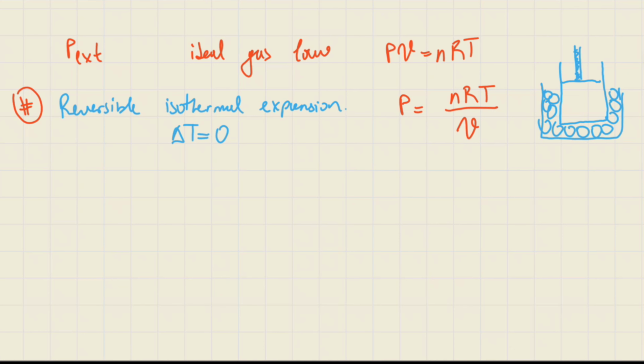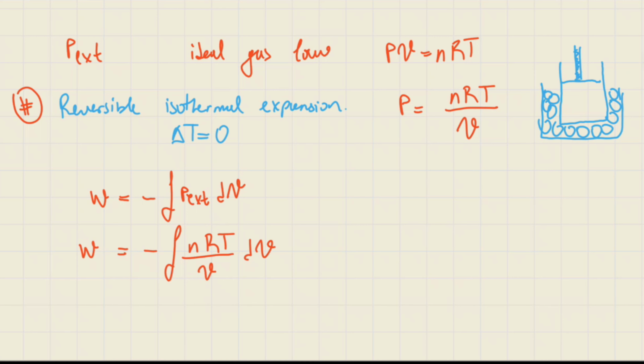And simply, I don't know what the P is. So if I want to calculate work in this case, we derived the work formula, which is minus P external times dV. And I can write for P: nRT over V dV. There is a minus sign, of course, from V initial to V final. So nRT and V are constants. Not V, sorry. V is not constant. Of course, V is not constant.